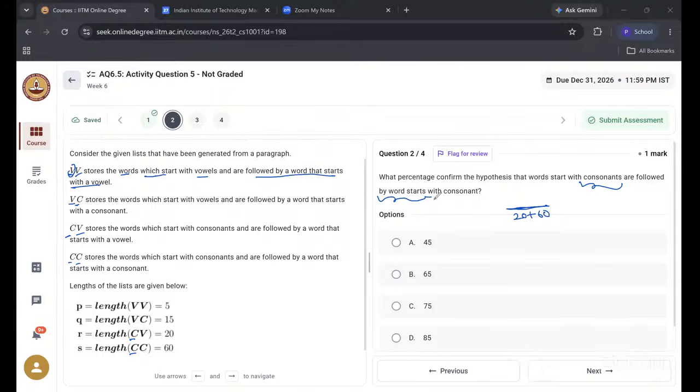And we need the hypothesis where it starts with a consonant and is again followed by a consonant, that is nothing but C. So it will be 60 divided by 20 plus 60, which is 60 by 80. If I cancel it out, this will be nothing but 3 by 4, which is 0.75. And if I convert this into a percentage, this will be 75, right?